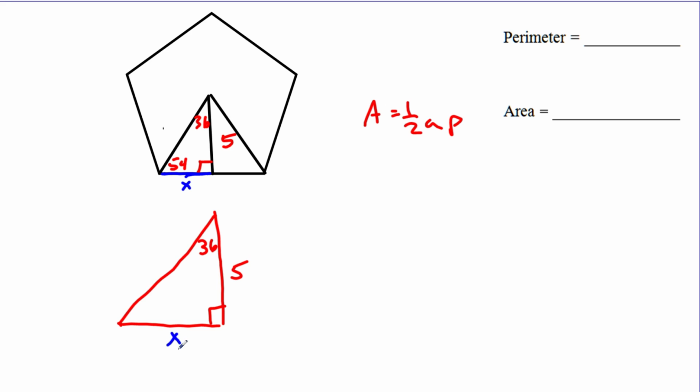So that's the bottom. So this is a problem that is not 30, 60, 90, it's not 45, 45, 90. We don't have the Pythagorean theorem because I don't know 2 sides. My only other option to solve right triangles is to use trig, which is SOHCAHTOA. So sine, cosine, or tangent.